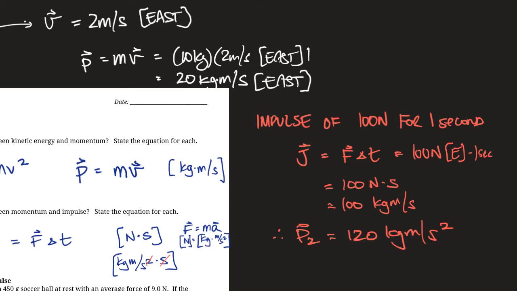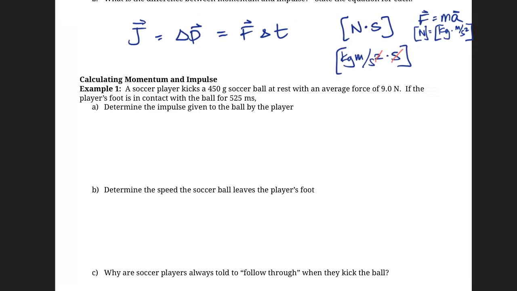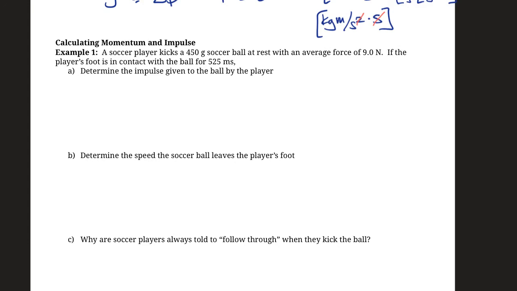Now, if we wanted, we could use this new momentum to determine the new speed the object is traveling at. Instead of doing that, let's go down to the example, though. Okay, example 1. I would actually encourage you to try this question yourself. You might be able to figure it out just based on those formulas that I've already given you. So pause the video here, try it yourself, see what you come up with, and you can unpause, and I will go through the whole solution.